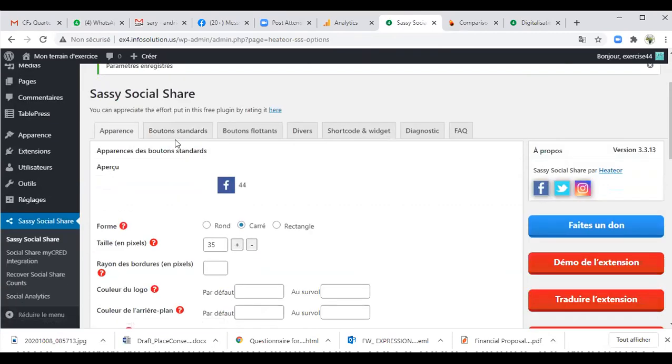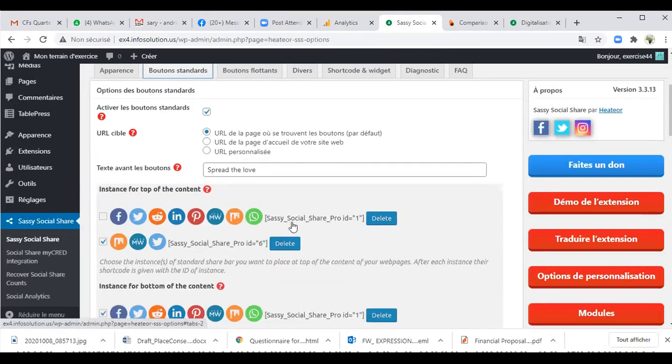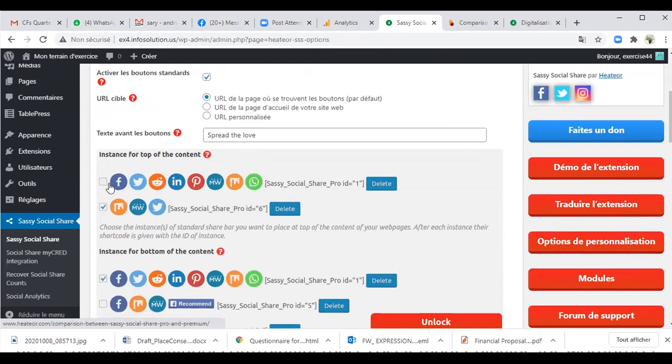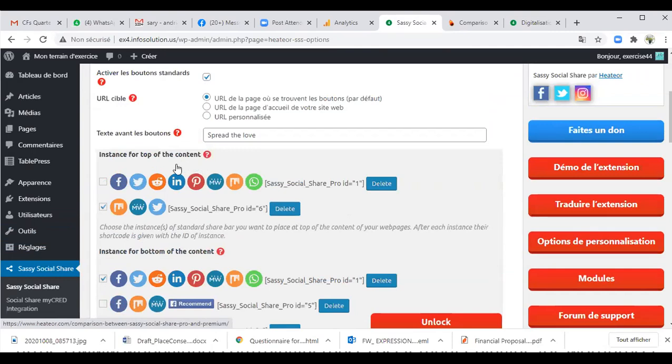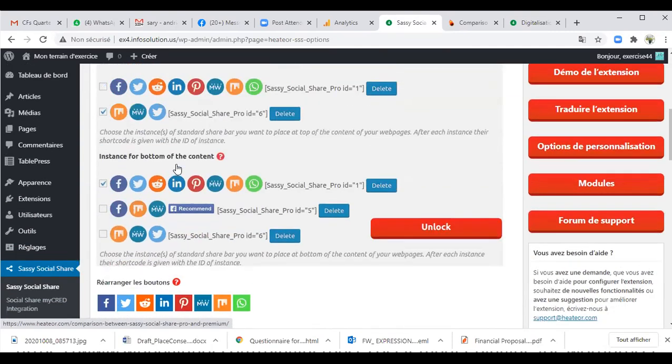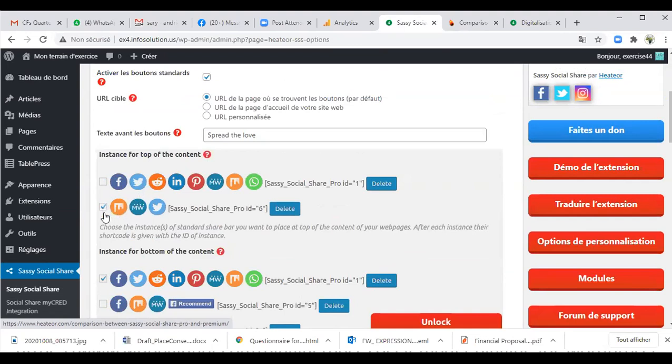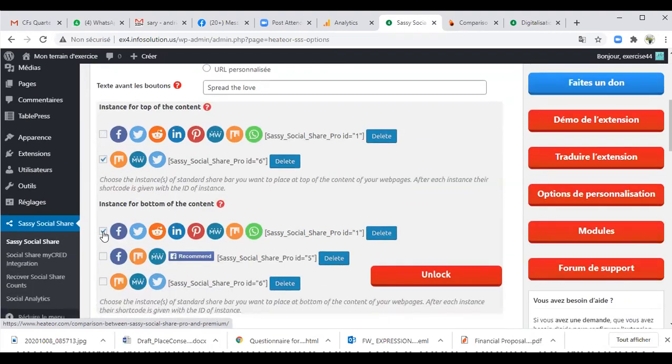There are some other tabs I forgot. Of course you can put more than just one social sharing button, for example at the top of the content. You can also say you want the buttons at the top or at the bottom, and so on.